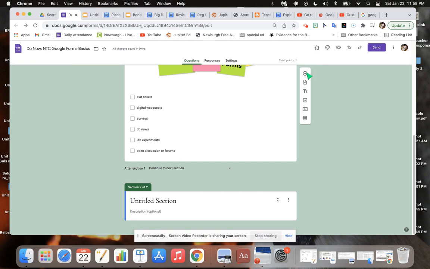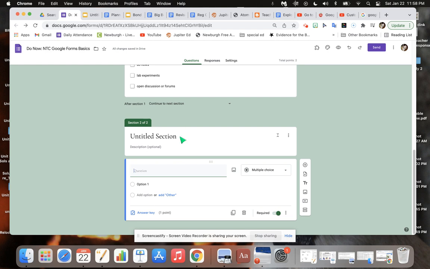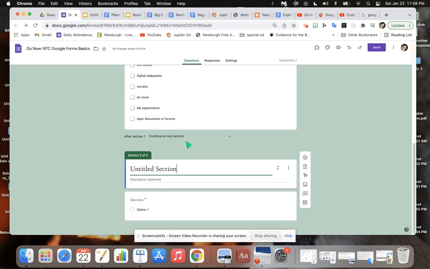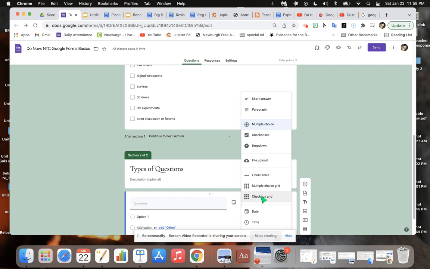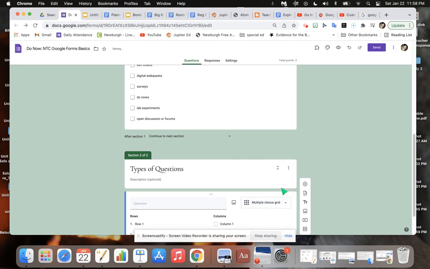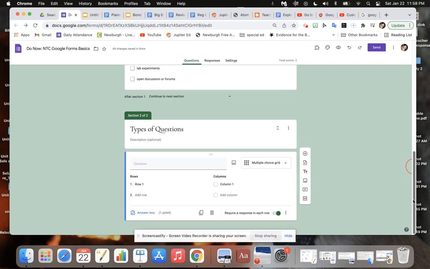And I'm going to insert a question. There we go. So again, that little plus is inserting a question. And I'm going to title the section, types of questions. Okay, and I'm going to make this one a multiple choice grid. This is good for matching.